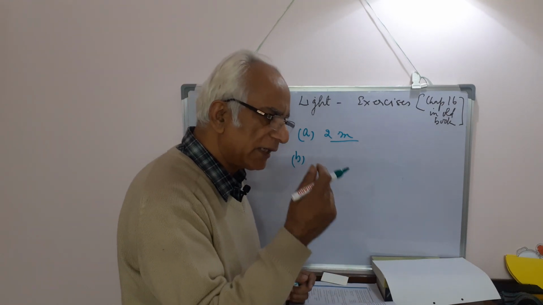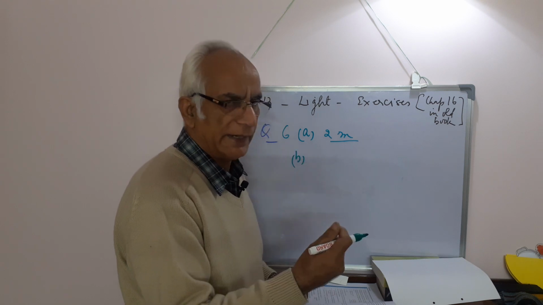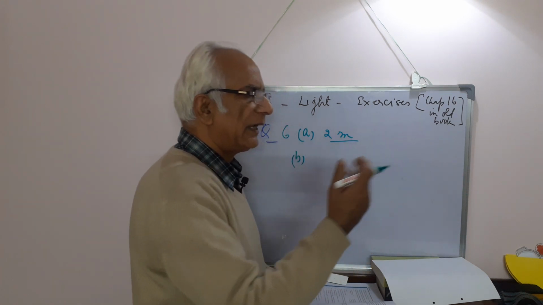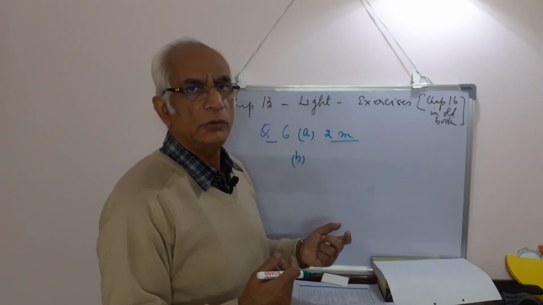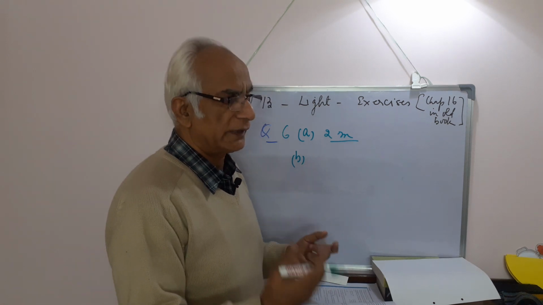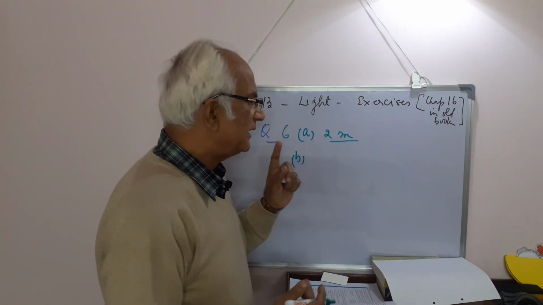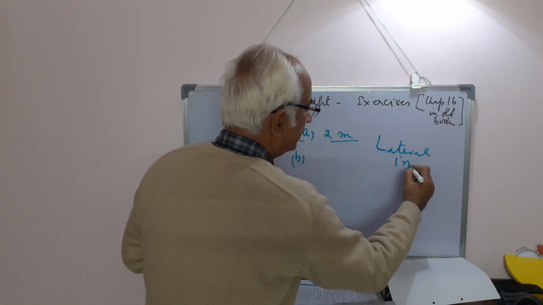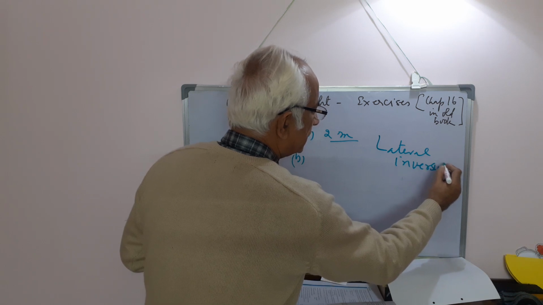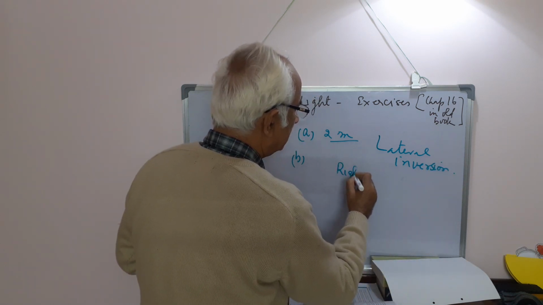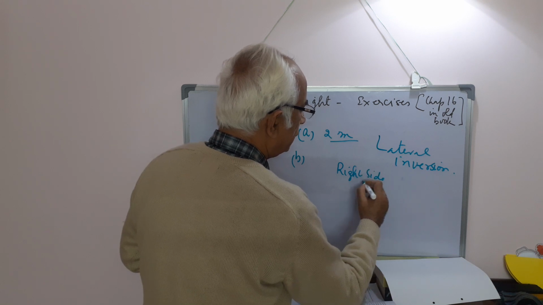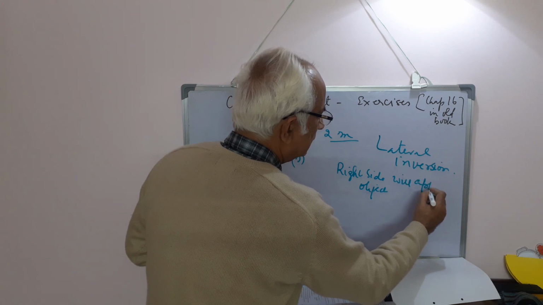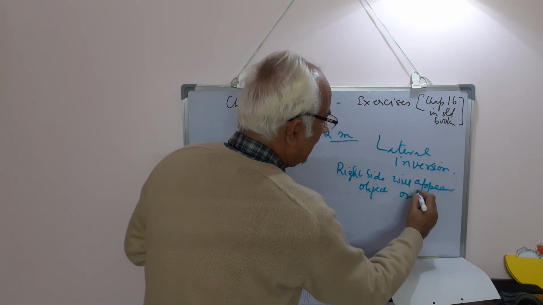Okay, you are touching one of your ears by right hand. राइट हैंड से आप एक कान छू रहे हो, तो आपको इमेज में दिख रहा है कि आप अपना राइट ईयर छू रहे हो. किस हैंड से छू रहे हो वो बताना है. तो ऐसा होगा, it is lateral inversion. It is called lateral inversion. लेटरल इन्वर्शन का मतलब क्या होता है? The right side of the object will appear on the left side of the image.